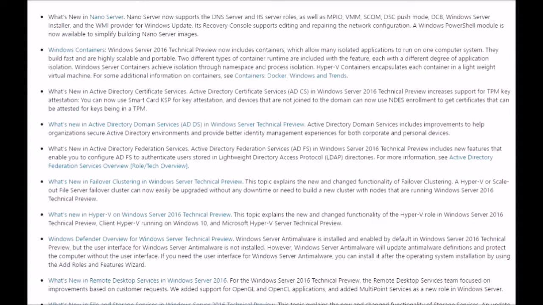What's new in Hyper-V on Windows Server 2016 technical preview? This topic explains the new and changed functionality of the Hyper-V role in Windows Server 2016 technical preview, Client Hyper-V running on Windows 10, and Microsoft Hyper-V Server technical preview.